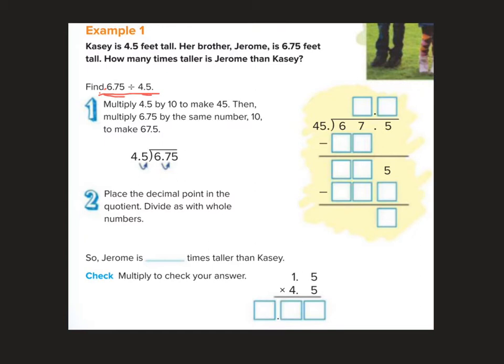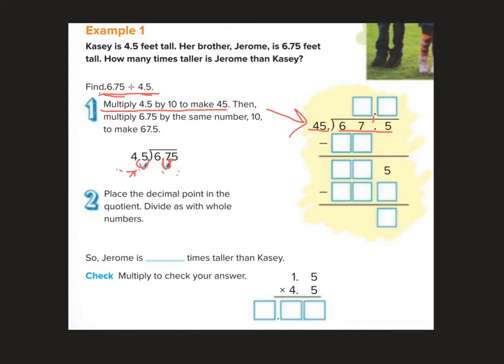My first step is I'm going to multiply 4 and 5/10 by 10 because I want to make it a whole number. Really, what we're doing is moving my decimal point one spot on the outside to make it a whole number. And if I do one spot on the outside, I need to do one spot on the inside. These need to match. If you do 2 on the outside, 2 on the inside. If you do 7 on the outside, you have to do 7 on the inside, okay? So whatever we do to the outside to make it a whole number, the divisor, we need to do the same to the inside. So really the number I'm working with now is 67 and 5/10 divided by 45.